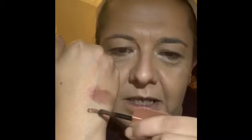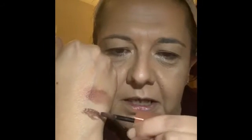And then I've got this set of 3, which is also Shimmer and Glow. So I have this one, which is called Twig. This one reminds me more of Amber Haze, perhaps a little bit darker though than Amber Haze. So it's more of a true brownie bronze shade. A little bit like Bet.